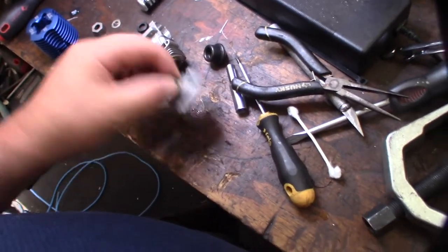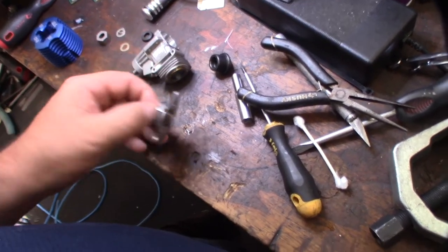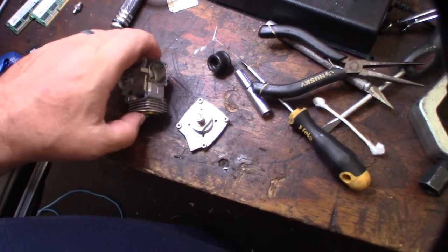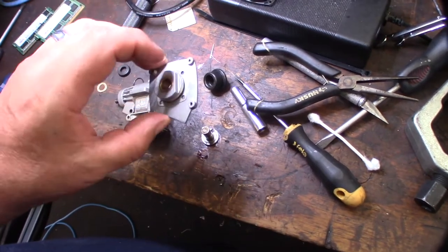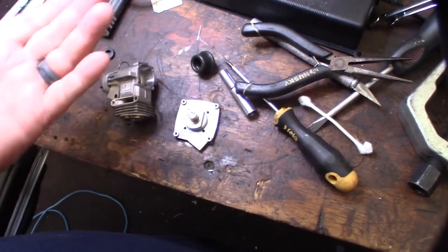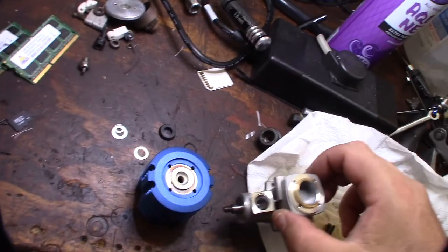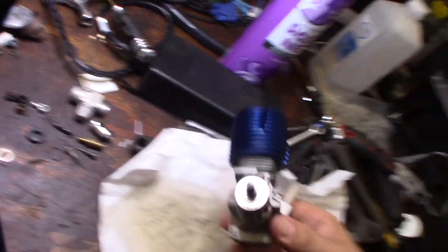I got the crankshaft spinner — I hate those designs, they rob horsepower, but I have no choice. I gotta line it up with that tab. One thing that's a little crazy is there's no seal in there, which could be a potential source of an air leak. There's nothing you can do about it though since it's spinning. Get the cooling head back on, put the shim back on.